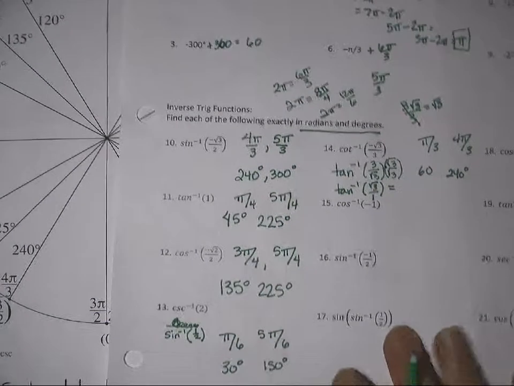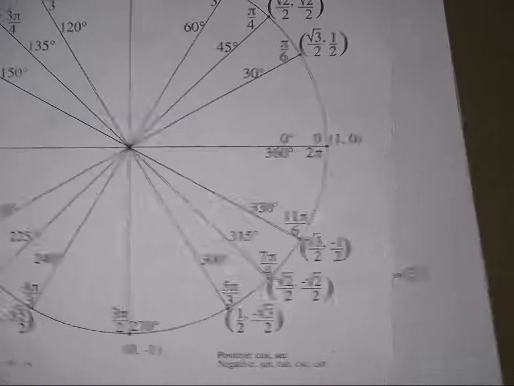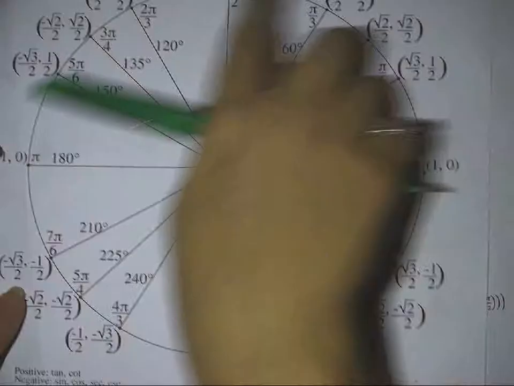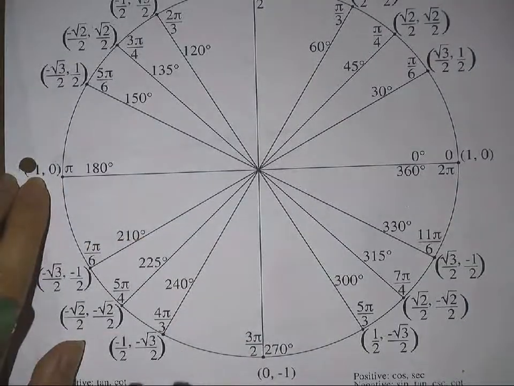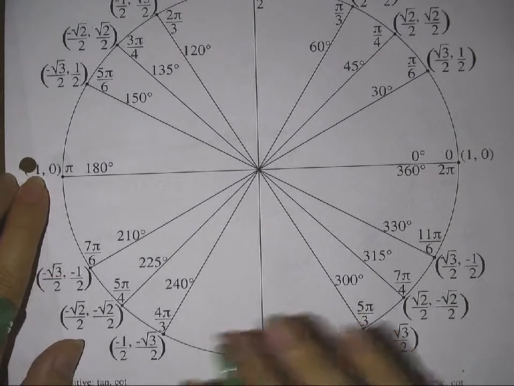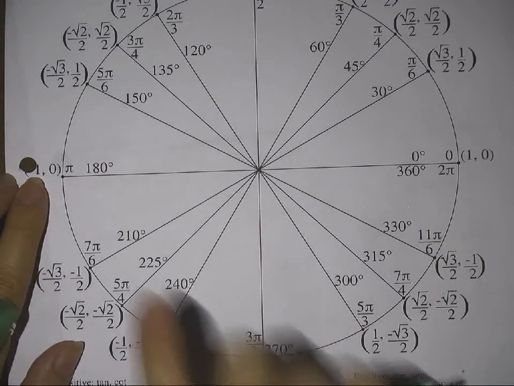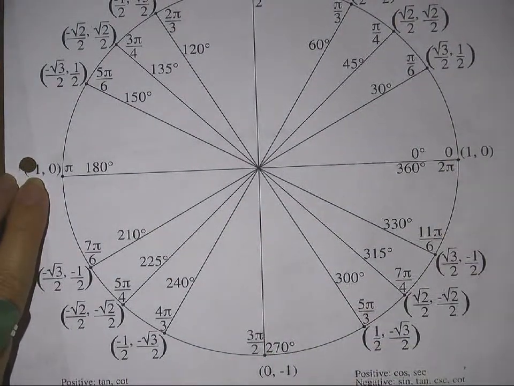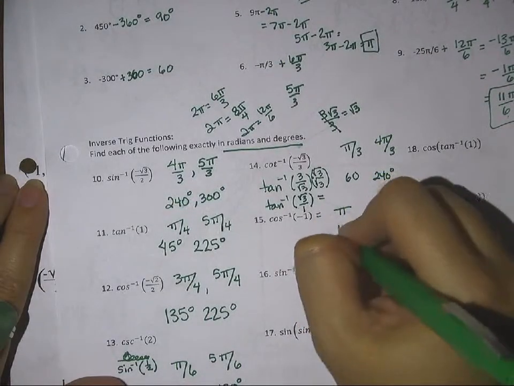Okay, our next one, cosine inverse of -1. Well, cosine is my x value. It happens right here. Even though it's cut off with the hole, it's -1 right here at 180. Is there any other place this happens? No, because this is one of the special ones. That side is +1. This is the only place it happens. It happens at pi or 180.